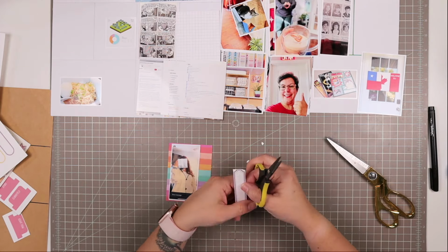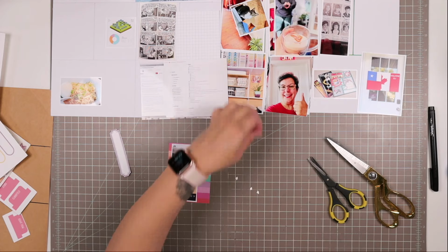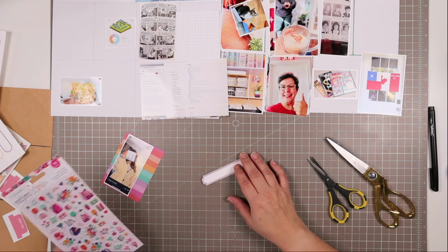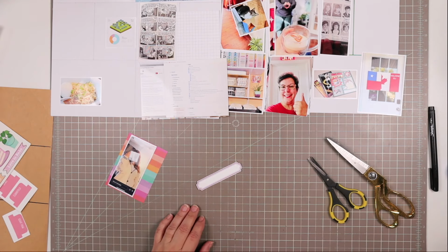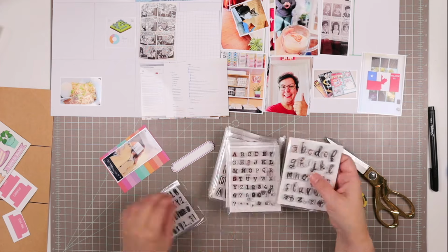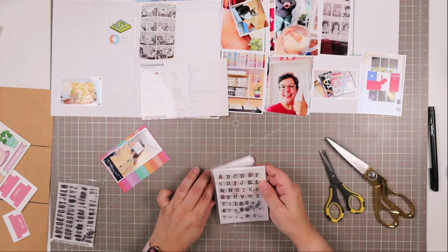And so I used to always print them at this same size, which is actually just a teeny smidgen smaller than the sizes that I had on my screen there. But they're still not printing up the proper sizes. So I'll have to mess with that before I do my next Project Life video, because I would like to not have to trim down all my photos like I have been in the past several times that I've scrapbooked.